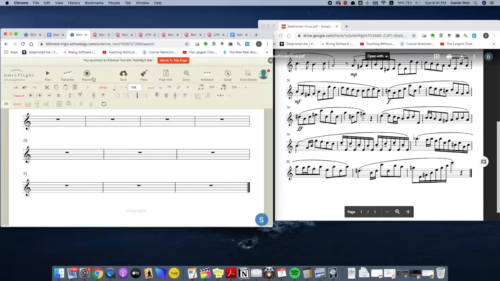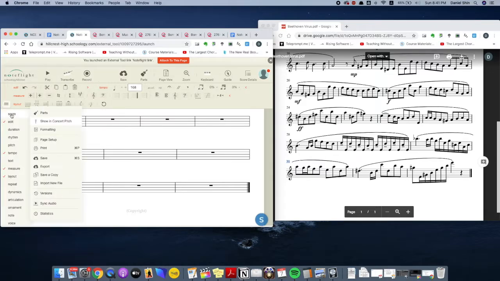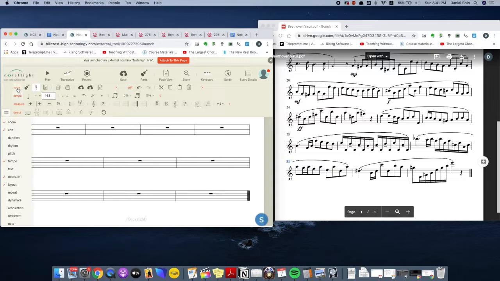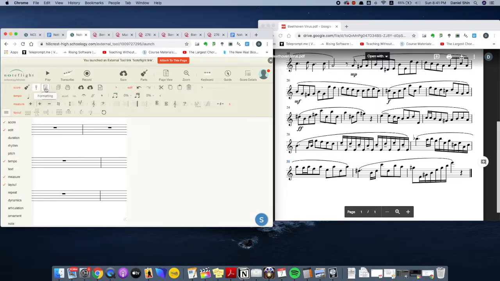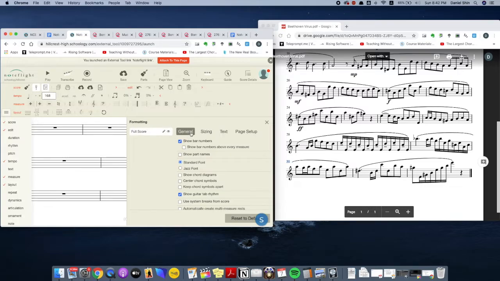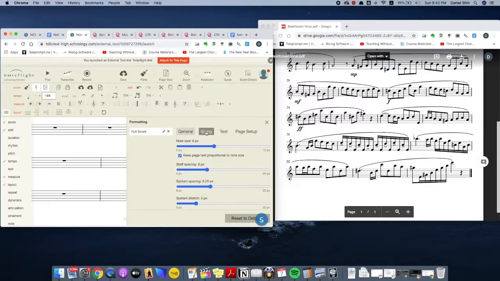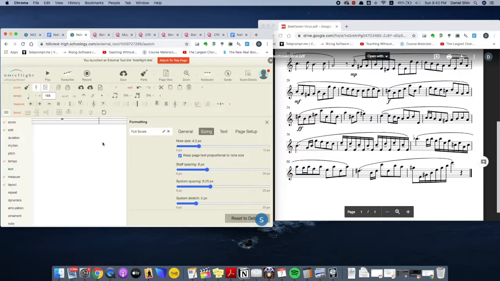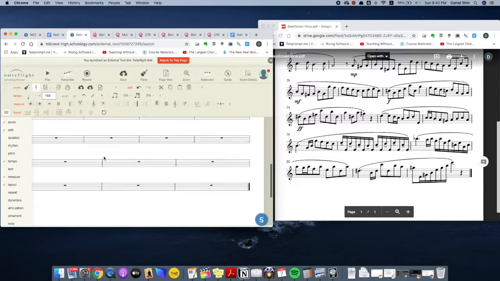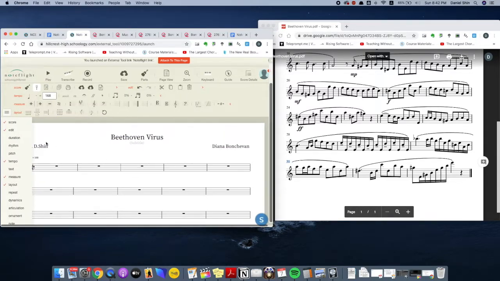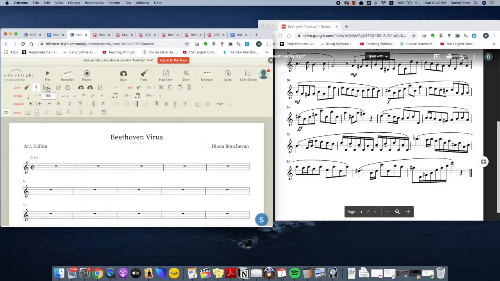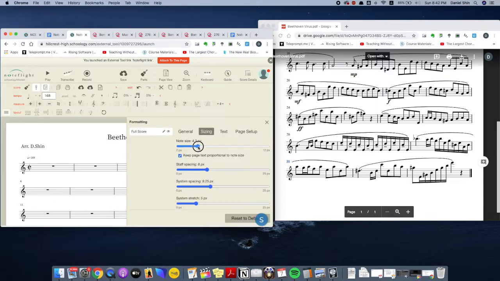Now, if you remember, we created 33 bars. This is the reminder from the last video. We went to the formatting and we looked at sizing and we reduced the size to 4 or 4.4, didn't we? There are many things we also did. We put the title in. We looked at the time signature and the tempo, which I still haven't fixed. It should be at 162.